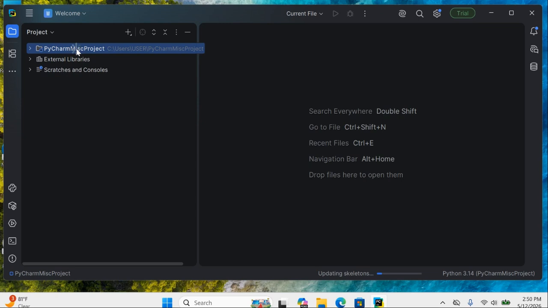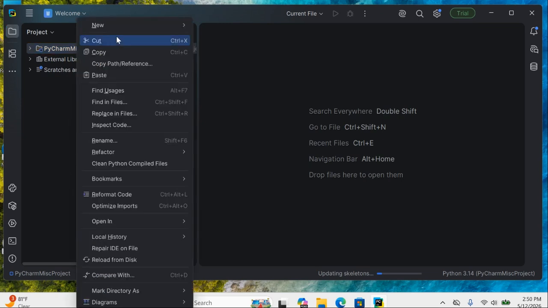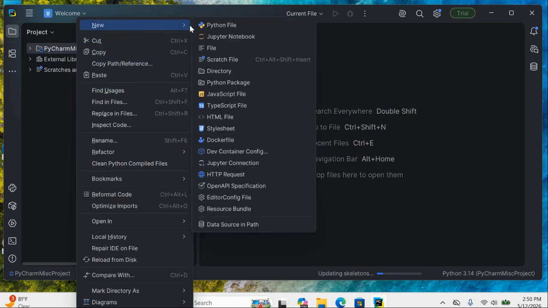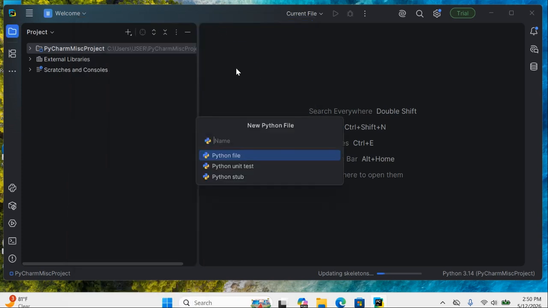You right click and choose Python file, and then you give it a name. Just give it a name, my project, and hit enter.